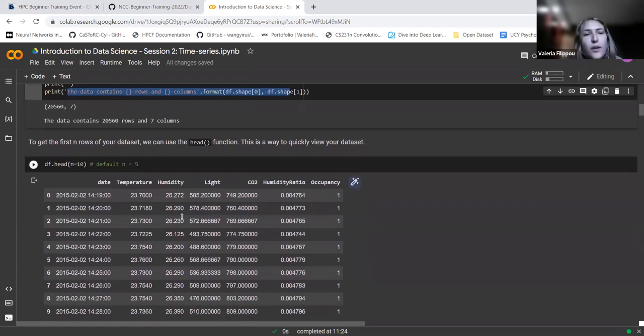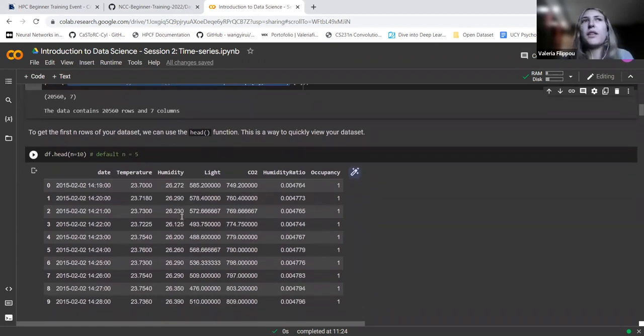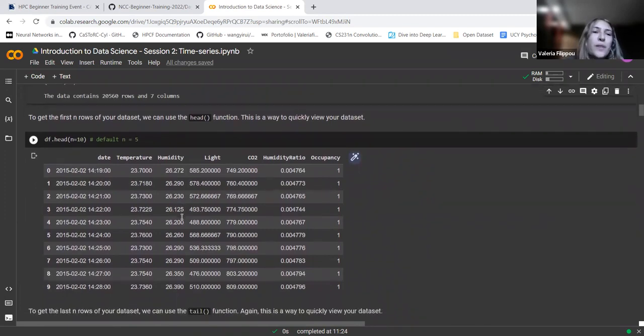As a following step, I think we would like to see our data set. If we would like to see some of the top rows of our data frame, we can use the head function and we can quickly view our data set.